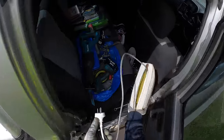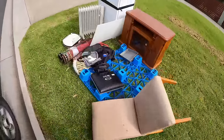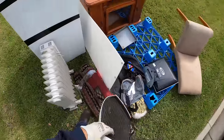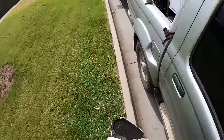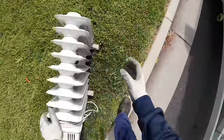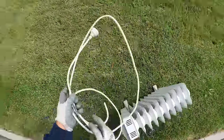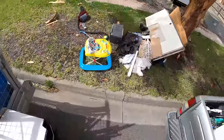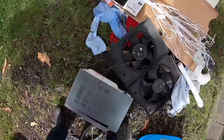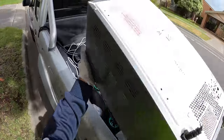Just chuck you in here for now. Oh, that's heavy. Yes. It's like an older one, bro. Okay. Where to? All right. Guys, quick stop. I see microwave. Oh, no cord. Still feels heavy. Let's go.